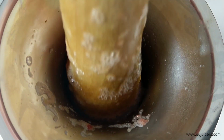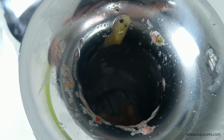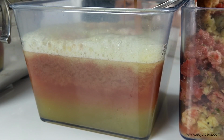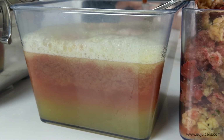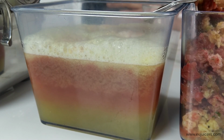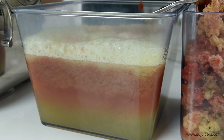I don't think I'm going to have to use these apples at all. The pineapple and everything's going through fine, so I'll save them for later. You'll notice a little bit of foam here on the top, and that's just normal with pineapple. You'll get that with most any juicer, especially a twin gear. They're running at 110 RPM, and it's just a byproduct of the pineapple. You can strain it out easily enough if you don't like it.